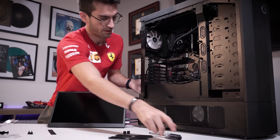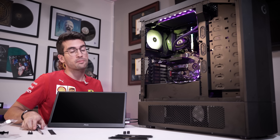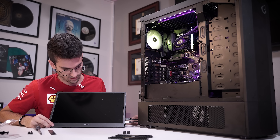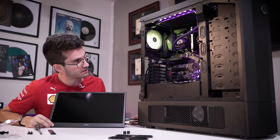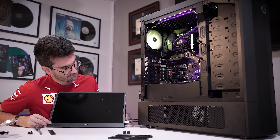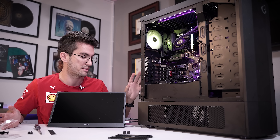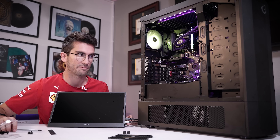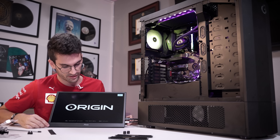Moment of truth — is it the CPU or the motherboard? I'd be willing to bet it's probably the motherboard; it's usually what goes wrong before the CPU cooks itself. But this sounds a lot better already — it sounds like it's already posted. Oh, maybe it is the CPU. I think it's training memory now, so we're going to give it a minute or two. The behavior of the fans is a lot different than what we were hearing earlier — you can hear it cycling, and I think that's just a consequence of memory training. And look at that — there we go.